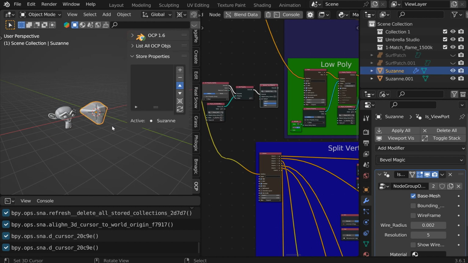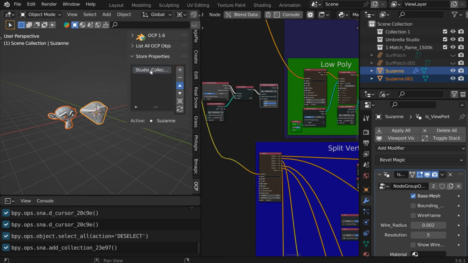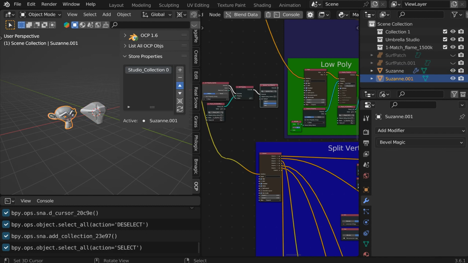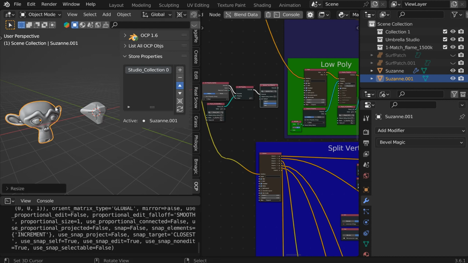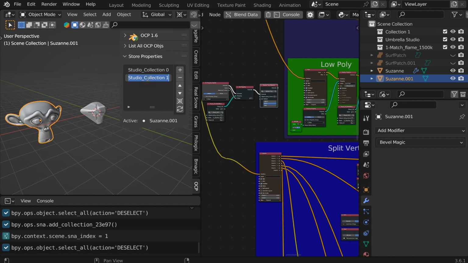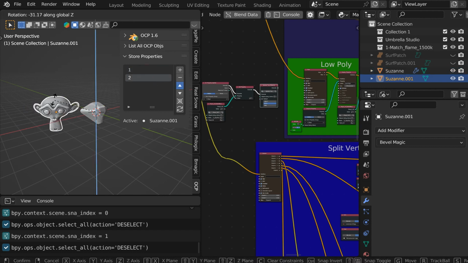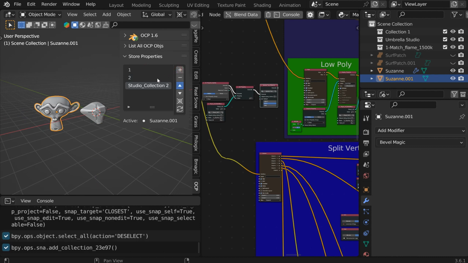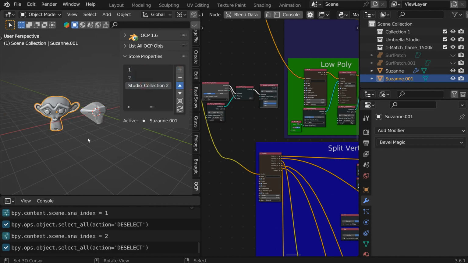And so what you can do is you can take all these objects and add a studio collection to this, and it'll come out with integers. So if I was to say take one of these mesh objects and scale it up, it's going to show 1. So you'll be able to do that, or you can change this one and rename it, do whatever you want, and then you'll have the options there. And then of course you can rotate these and do anything you want.